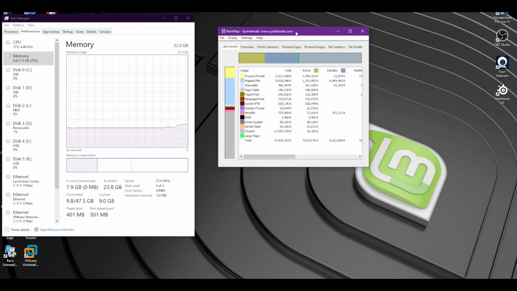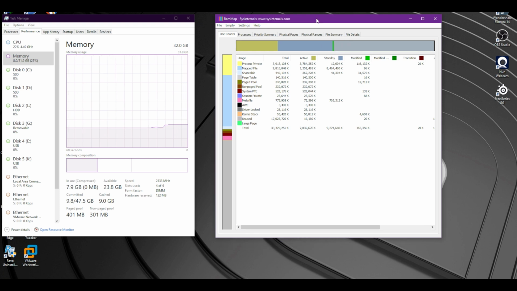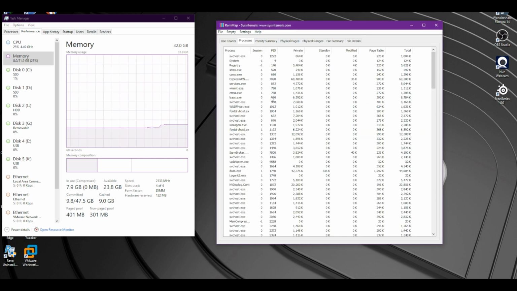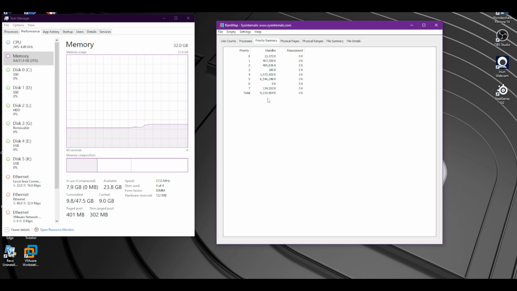Here's the window we are looking for, developed by Sysinternals, which is by Microsoft. And what we're gonna do here, you can check the processes that are actually cached on your RAM, what you have on your RAM and all that good stuff. Standby apps, that's what we are gonna try to get rid of, because that's taking, as you see, 9.2 gigabytes. Just for no reason, some of them. Now, as I said, this will help in the short term, but long term, don't do this every hour, because that will actually sometimes work in opposite, and it will make your system slower.